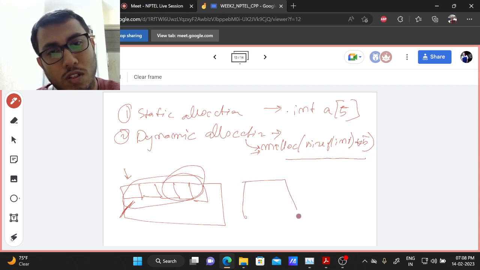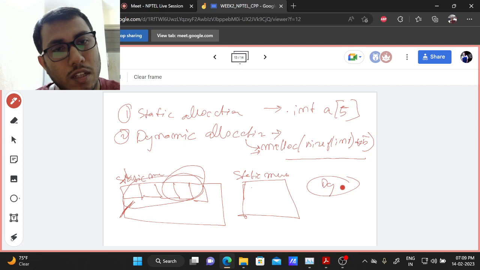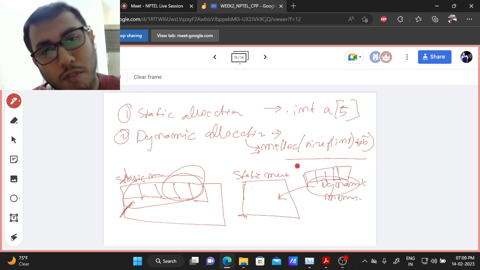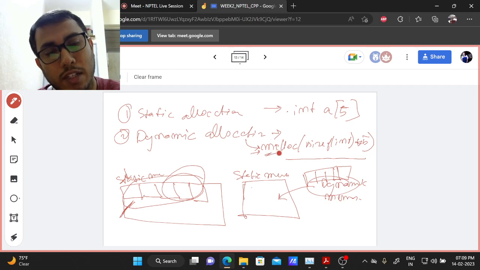So it allocates a memory out of this. This is the static memory, and this is the dynamic memory. So it takes some piece of memory location from this memory location when the program needs it.